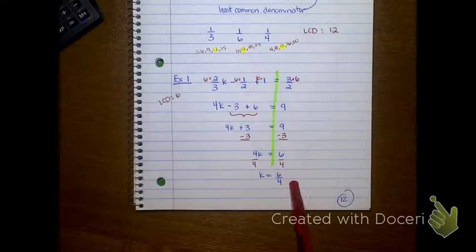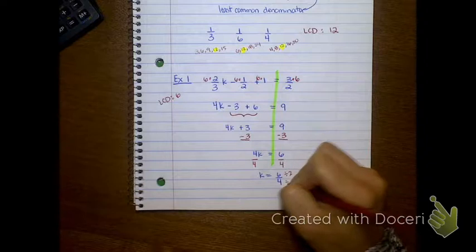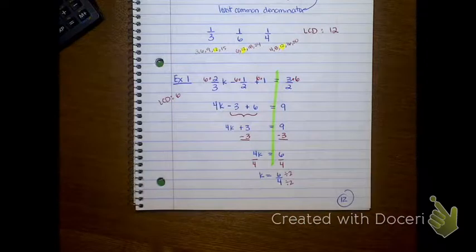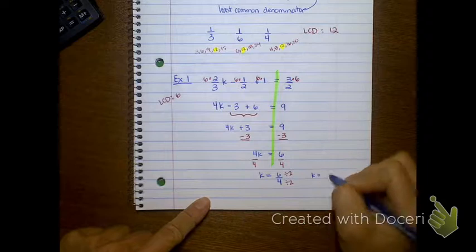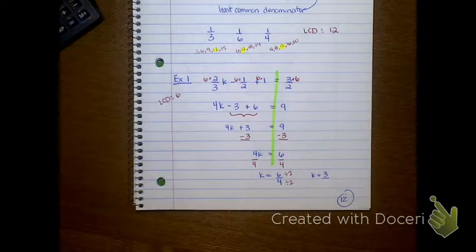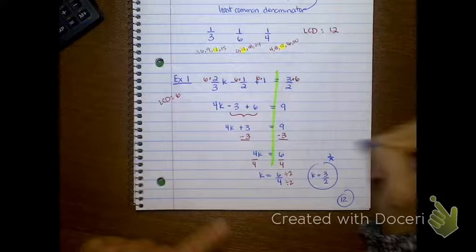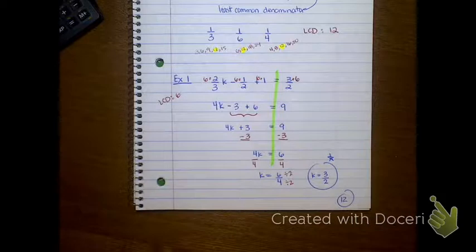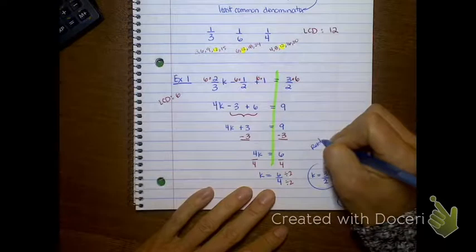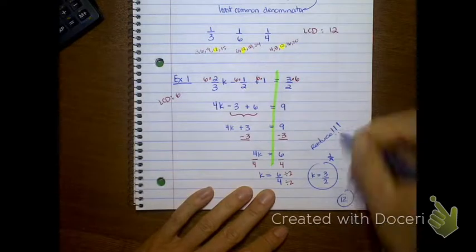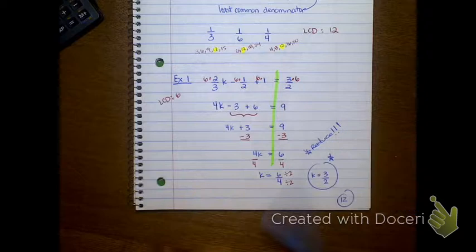Simplify. Okay, so what are we going to divide both of these by? Okay, so when I divide the top by 2, what do I get? 3. And the bottom by 2? 2. Okay, so everything in the world is right now. We have a simplified fraction for our answer. Are there questions on that? We need to make sure we reduce in the end, right? To get the right answer. That's super important. If you forget to reduce, it's going to be wrong or it's going to be like half credit. Okay?